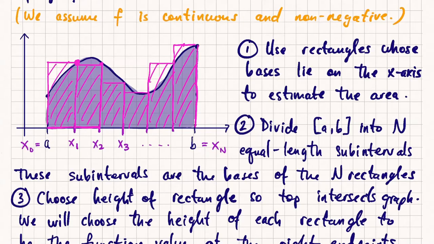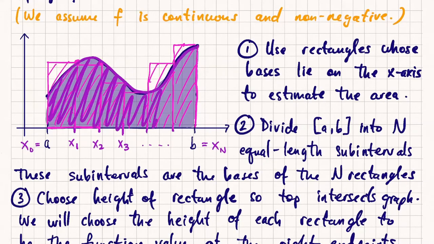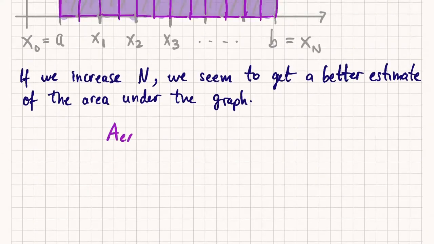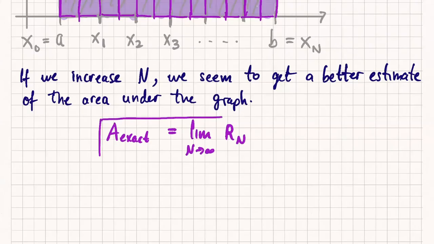So in calculus, we assume from the start that we don't know how to find the area of anything. We just declare by fiat that the area of a rectangle is length times width. And then we use that to approximate all other areas. In fact, that's how we define all other areas. So a priori, the area underneath this graph didn't really exist or make sense until I just defined it for you. The exact area underneath the graph is defined to be the limit as n goes to infinity of Rn, right? You take the limit of the rectangles as n goes to infinity. So it's kind of an interesting thing to think about, right? That the area doesn't even make sense until I make this definition.